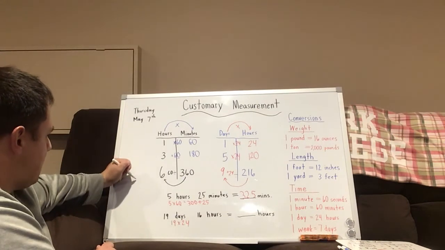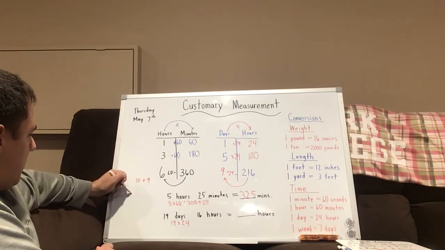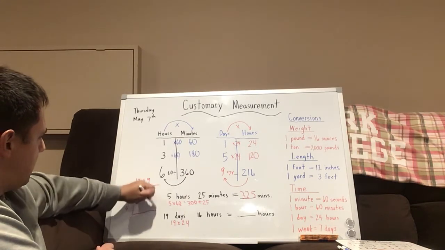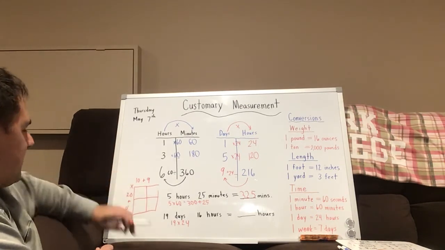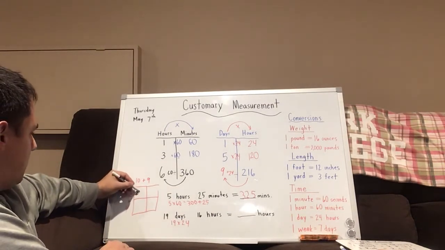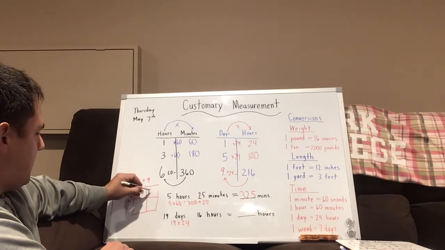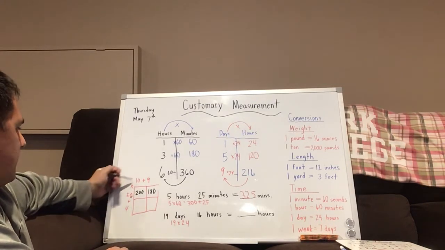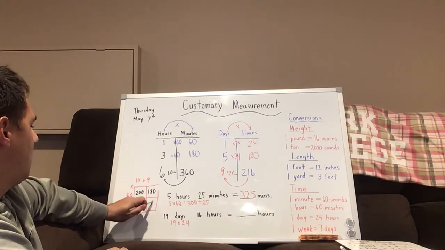I'll break my 19 into 10 plus 9. I'll break my 24 into 20 plus 4. Draw my boxes. There's my addition sign, and my multiplication sign. And I know that 20 times 10 is 200. I know that because there's a 0, 2 times 9 is 18. And I can add a 0, so 180. Down here at the bottom, 4 times 10 is 40. And last 4 times 9 is 36.